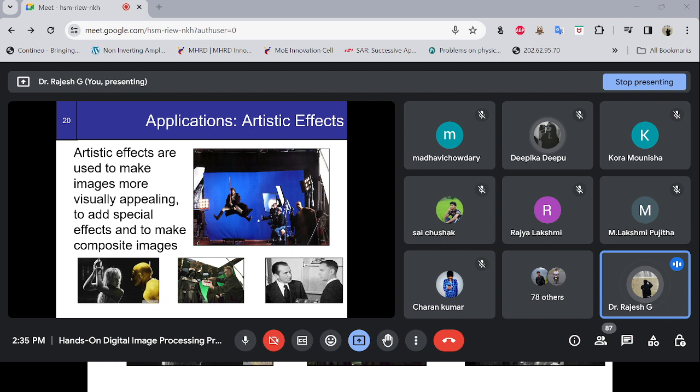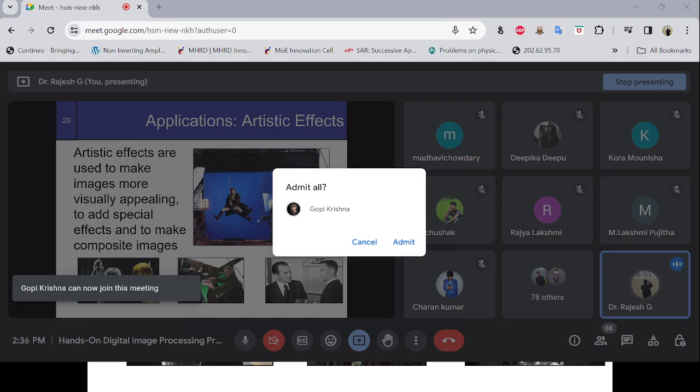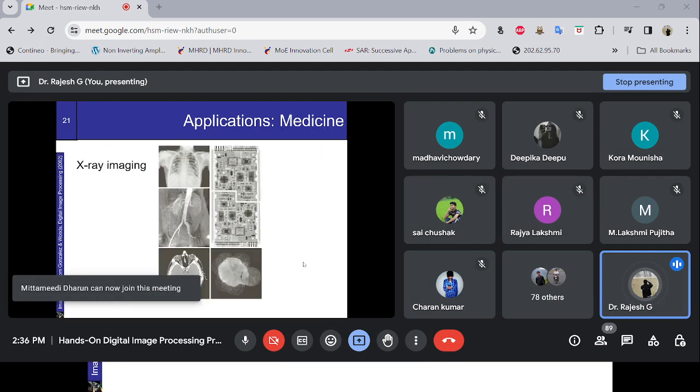Next, nowadays we can't imagine any entertainment media without VFX works, visual effects. This is majorly done with two mats, known as the blue mat and the green mat. Nowadays we focus more on green mats, but in the early 2000s they used to work with only blue mats. Green mats are more realistic in nature, whereas blue mats are not that realistic. So these are some applications.